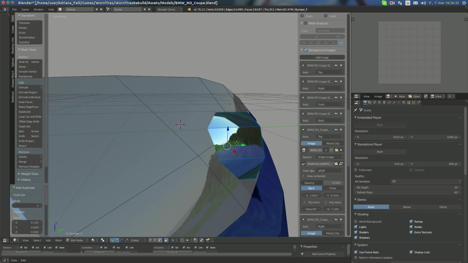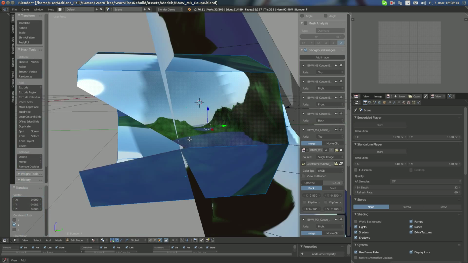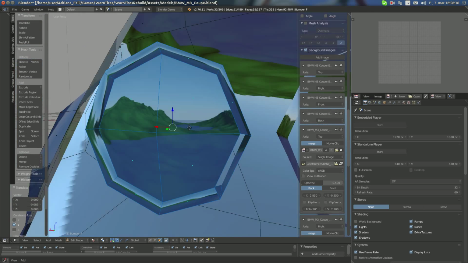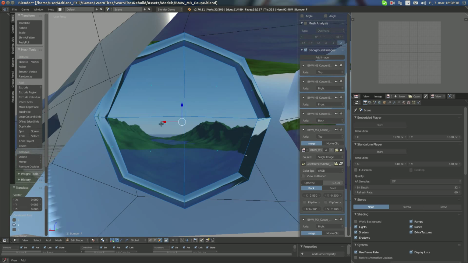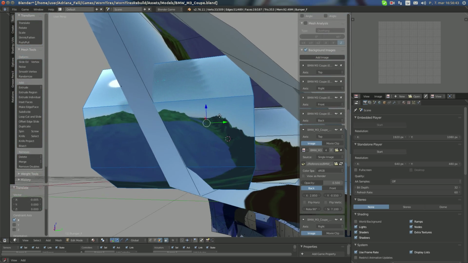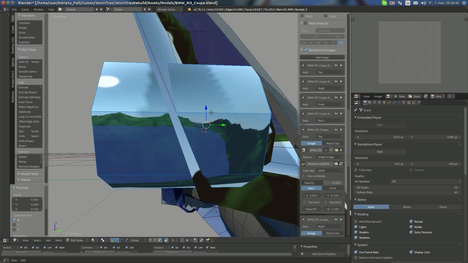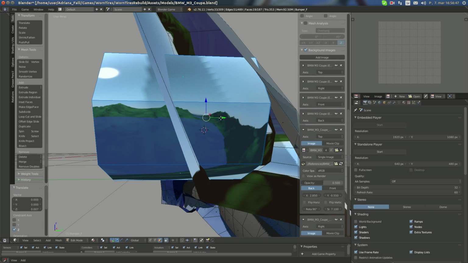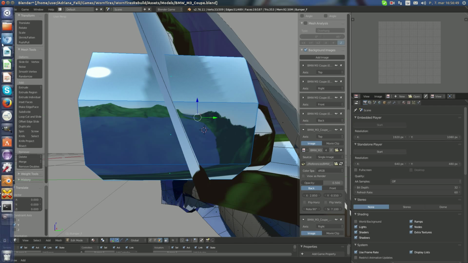Duplicate it and move here sideways, and you do not need to rotate it. It's gonna work well here. Kind of position it, like you can see here.